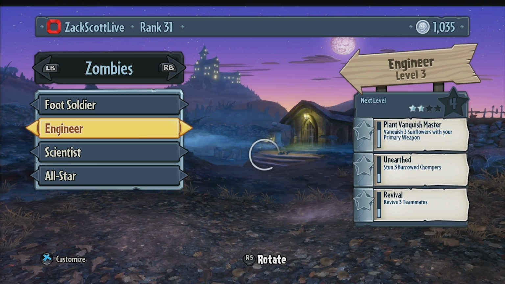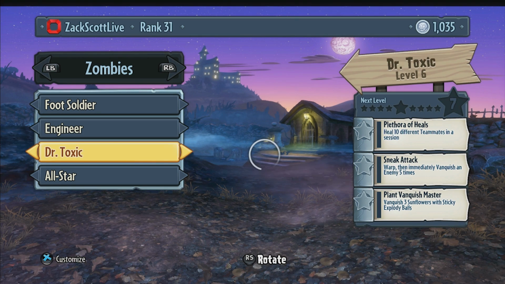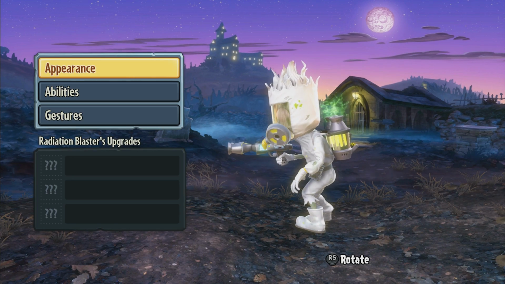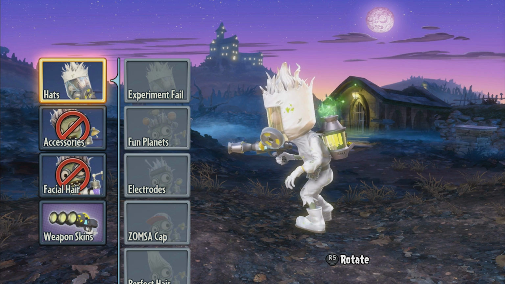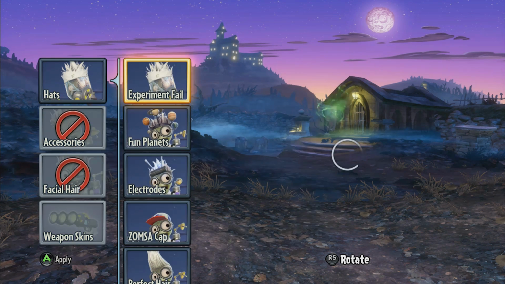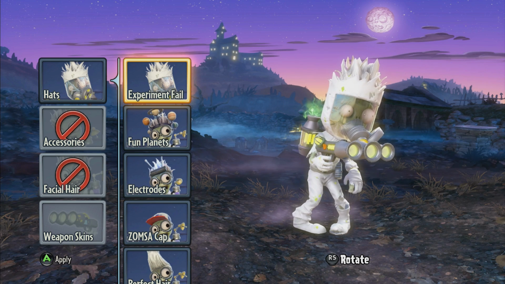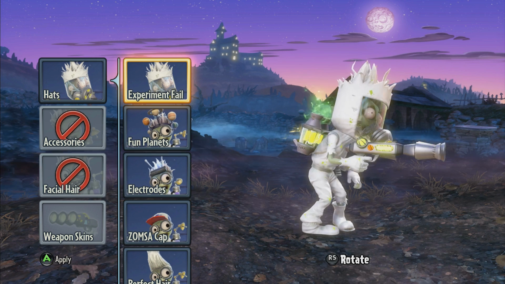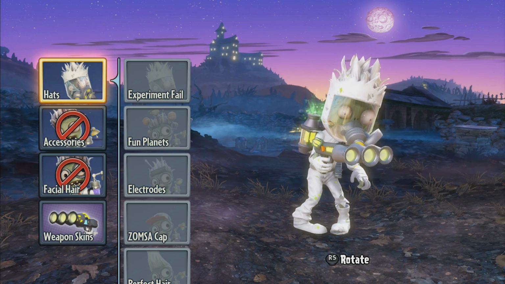Of course, I'm gonna go to the zombies and the scientist here, Dr. Toxic rather. He is in a complete hazmat suit. Let's see what we can do with his appearance. Oh, he can't even have any accessories. That's interesting, at least not with this particular outfit. I like Dr. Toxic. He looks kind of cool. I might just keep his full suit for a little while. Yeah, let's keep his full suit.